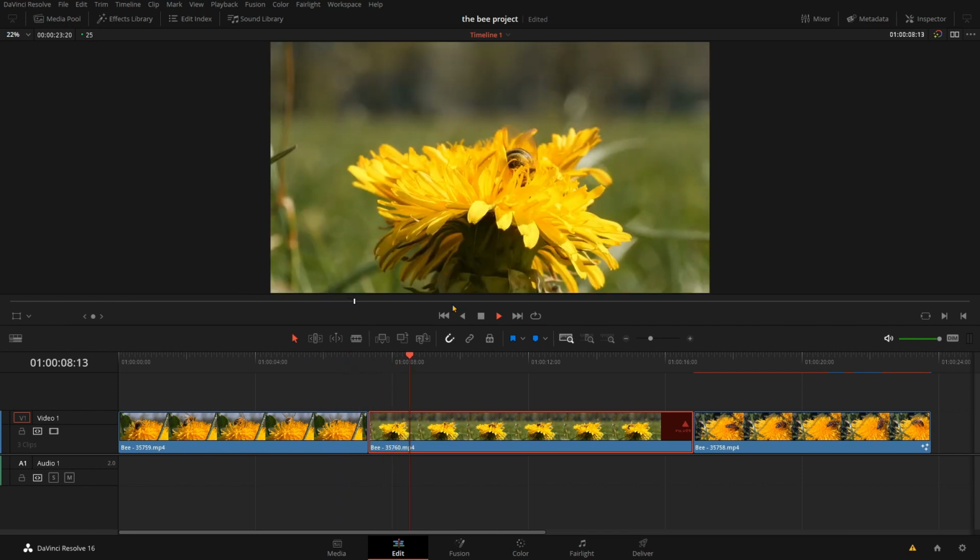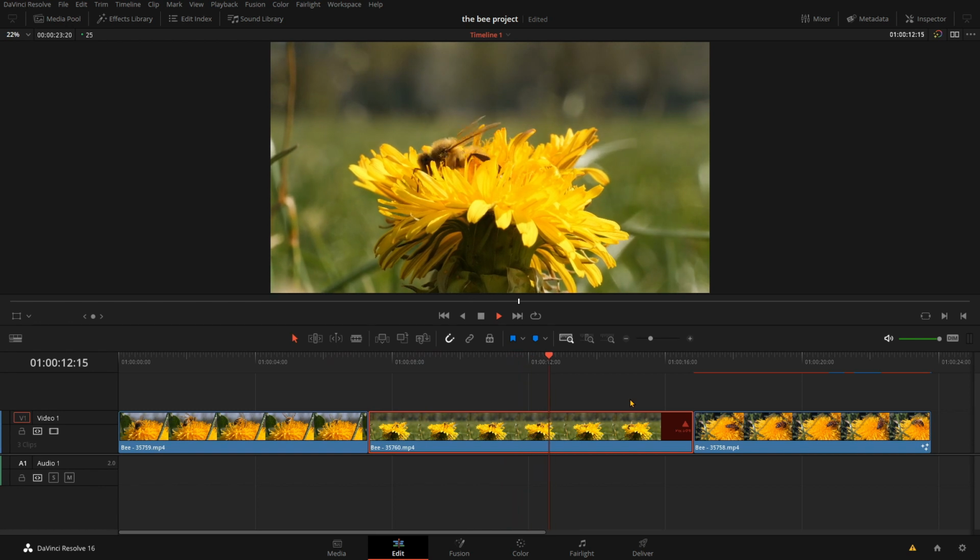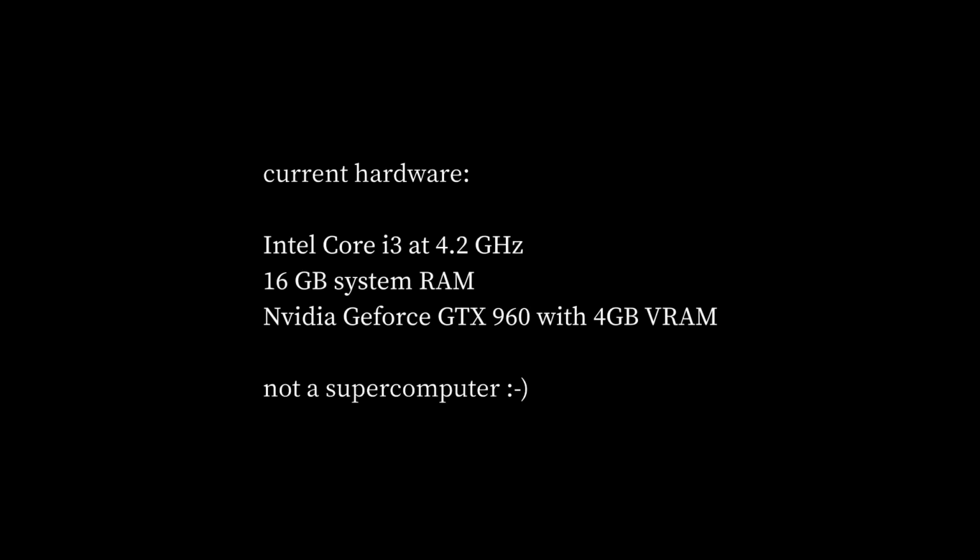And now even these clips are jerky. So playing back 4K footage in a 4K timeline is an issue for my computer, which is really quite underpowered. If it wasn't, then I couldn't demonstrate for you any of these techniques I'm going to show you. So it's a good thing it's not a supercomputer.